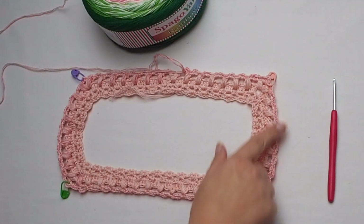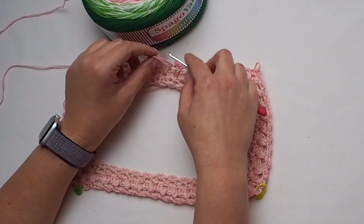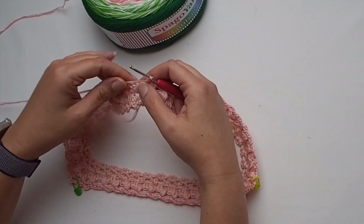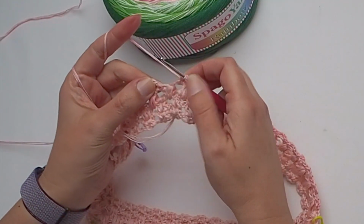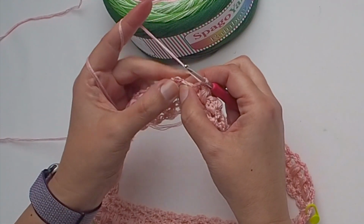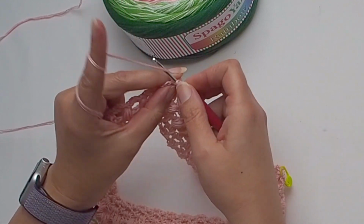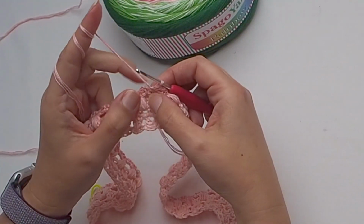So here I am, my crochet friends. I just finished the 5th row, and then you will easily repeat row number 2, 3, 4 and 5 till you are satisfied with the length and with the width of your yoke. Okay, always close the round with a slip stitch and then turn your work when you start the next row. Okay, so now I will work on the row with V-stitch, which is my row number 2.